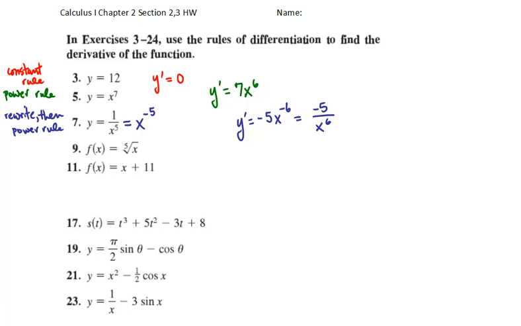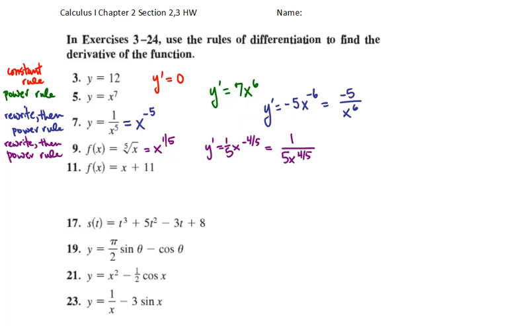Alright, following this, number 9, we have the fifth root of x, which we will also use with the power rule after we rewrite. And recall that the fifth root of x is the same as x to the 1/5 power, and we'll simply bring down the 1/5, multiply times x, then reduce 1/5 by 1, so that's 1/5 minus 5/5, or negative 4/5. Simplifying that, we'd get 1 over 5 x to the 4/5.